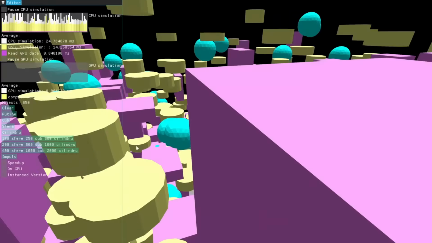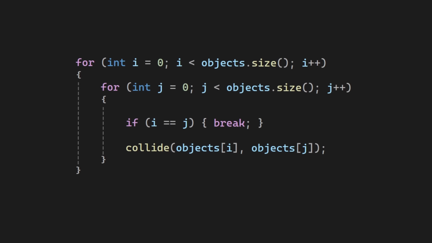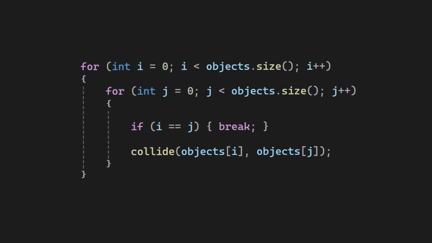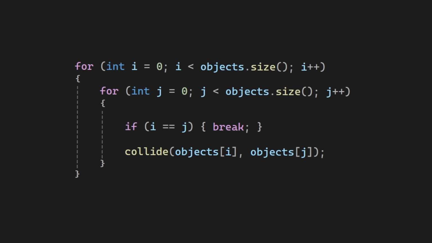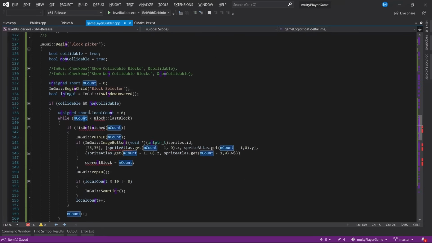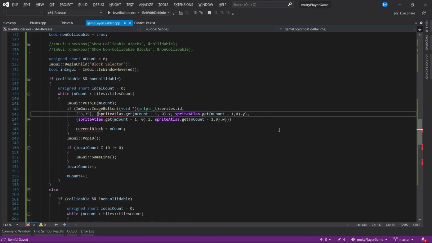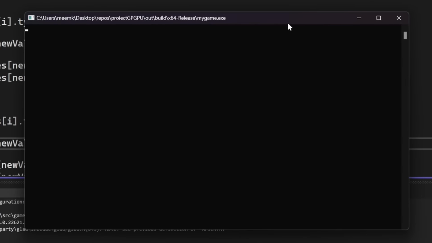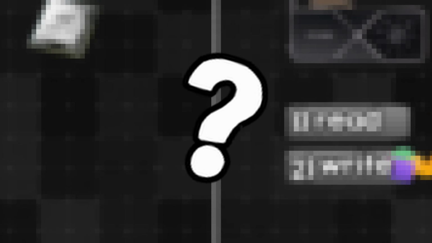But now, let's start moving it to the GPU. So this is how it will work. Normally, we collide each object with every other one, so we get 2 for loops. Using the GPU, however, we can create a thread for each object in the scene. So essentially, it's like we completely get rid of the first for loop, getting us to an O of n algorithm. Writing the compute shader itself wasn't hard at all actually. I just had to copy the code from the CPU to the shader and solve some compiler errors. Architecting the setup itself was more difficult, and I'll talk about that in just a second.